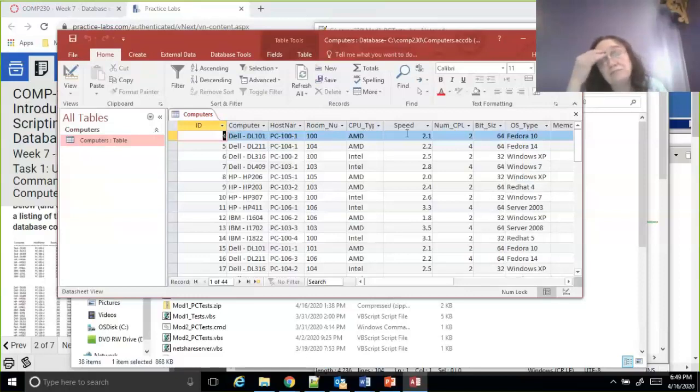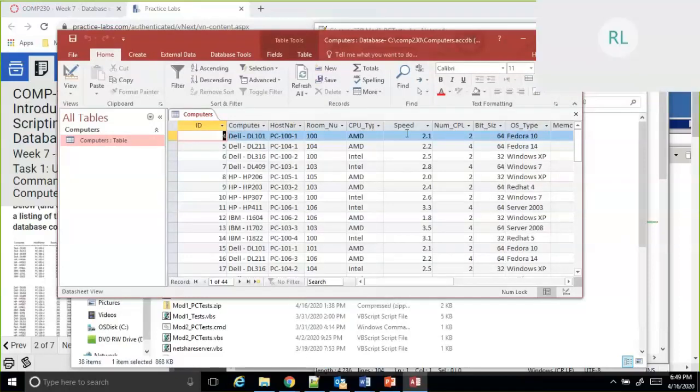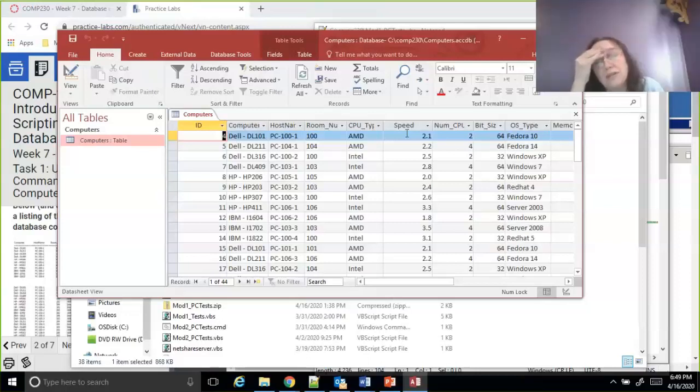I'm sorry, Professor. Where did you find that again? You can download it from files, but it would not open on the virtual computer. You'd have to download it to your computer. You don't have to do that, not at all. I'm just showing you here what's in that file. Okay, thanks.